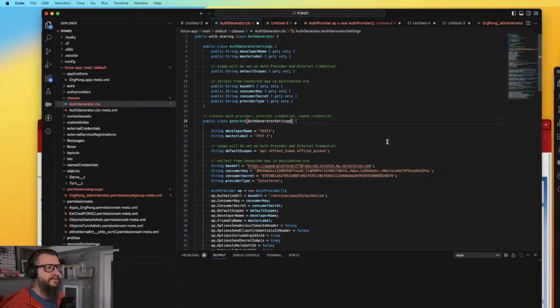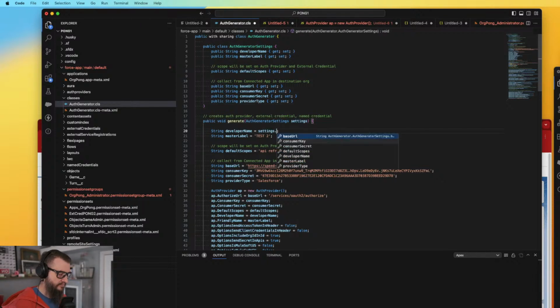And we'll pass that in, and we'll pass it in as settings. This isn't it. No, this is a void. Developer name.